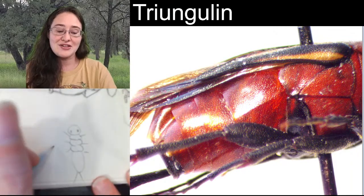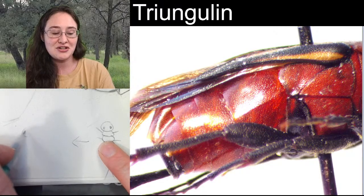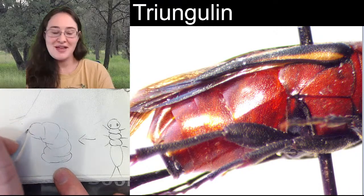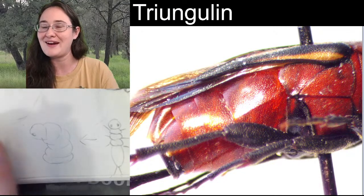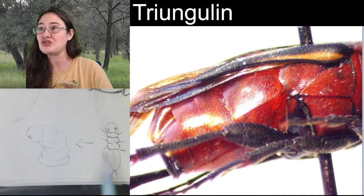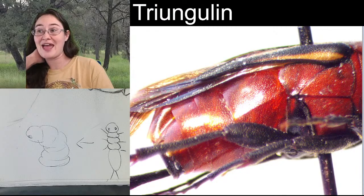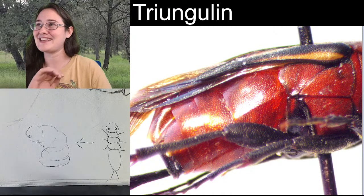But then they turn into, instead of this very mobile larva, a fat white grub. And this white grub has a mouth and he can feed and he can grow, but he can't really walk anywhere. He is no longer mobile. And that's why we call it hypermetamorphosis, because they have two different immature stages. So they go egg, triungulin, this grub-like guy, and then they still pupate and become an adult. So, five life stages, because they are fancy.